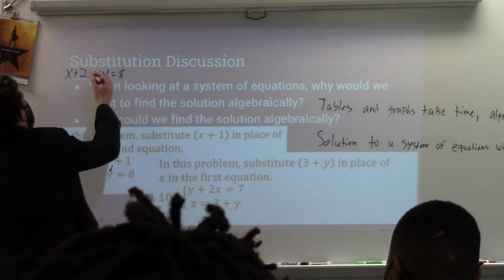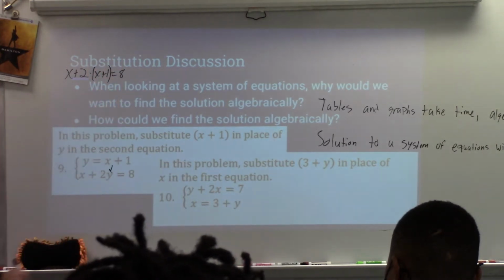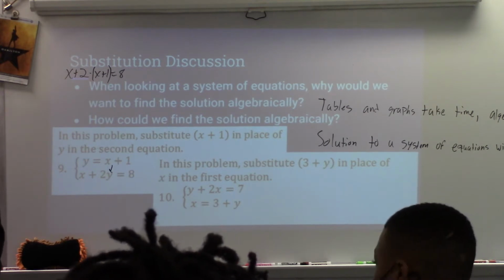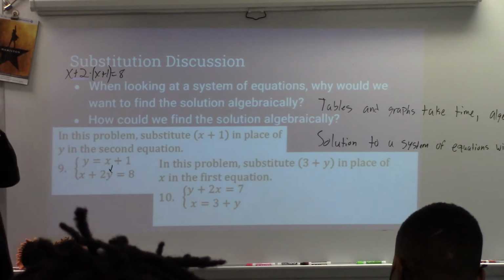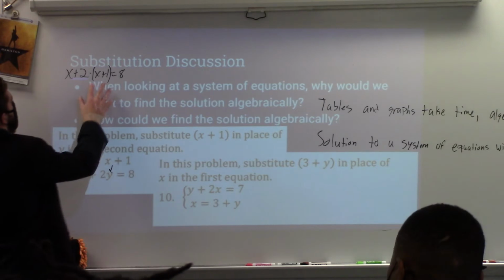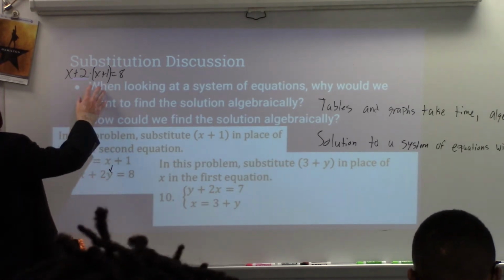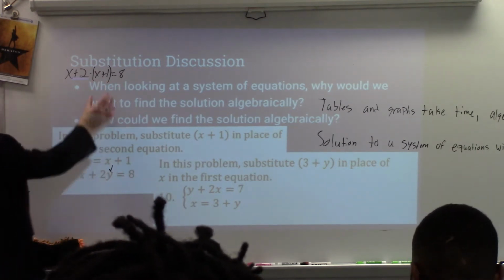Parentheses, right? So why do we do parentheses? Why do I need parentheses around x plus 1? Because I'll be showing that it's getting substituted. Yes, we're substituting the whole x plus 1 in for y, and so the 2 needs to be multiplied. We're grouping this together to show that y is equal to this whole x plus 1.